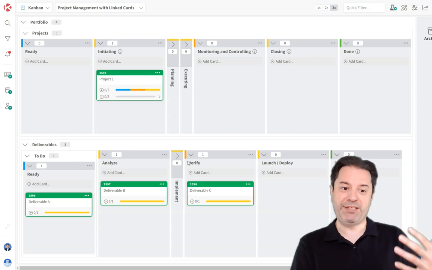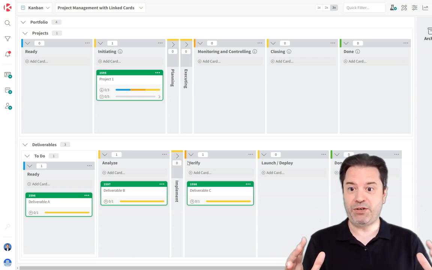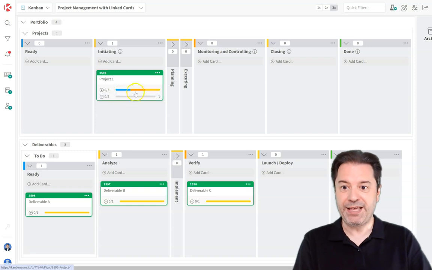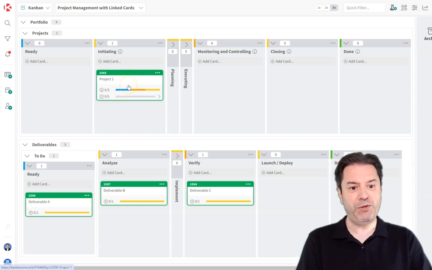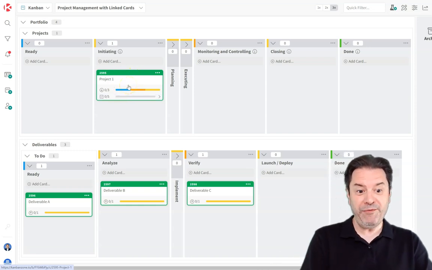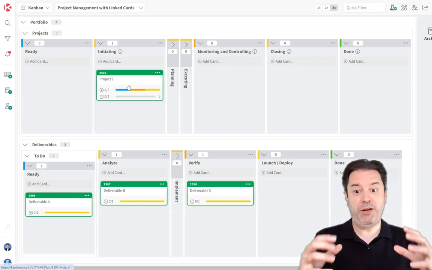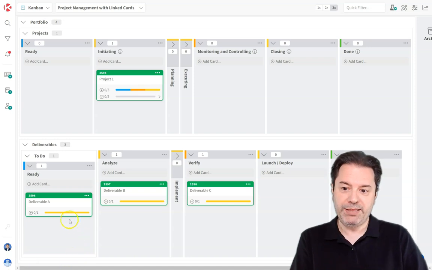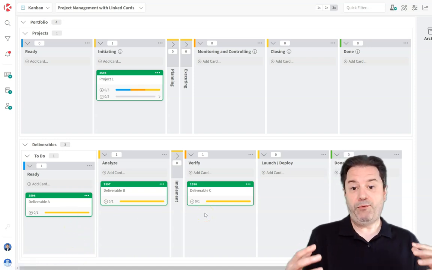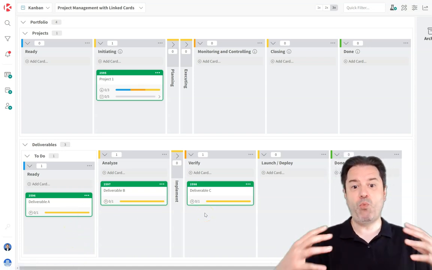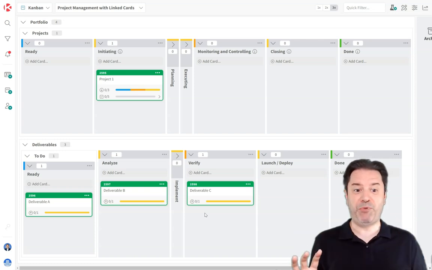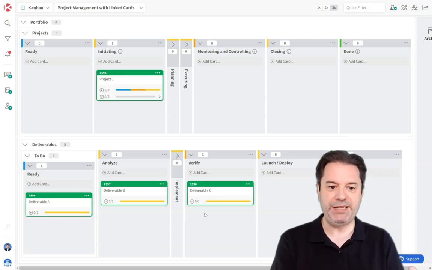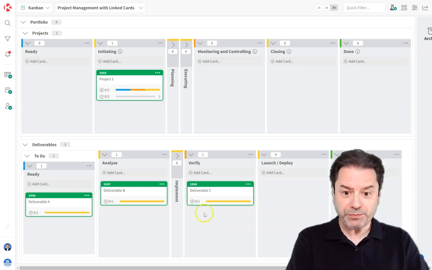So this makes it a more advanced way of managing your project. Instead of having just tasks on a card, you can still have tasks on the card like we have here. There are still tasks that might be specific to delivering the project, but the deliverables that are maybe done by one or multiple teams can now be broken into these separate cards. Now, for the demo, I'm doing everything on one board, but these could all be separate boards. This is just to make it easy on me to show you around.